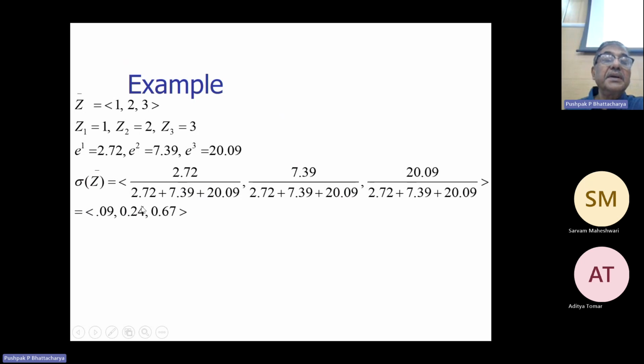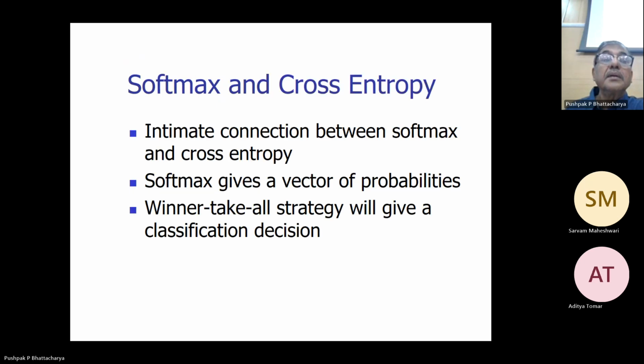I can now look upon this value as a probability distribution because the values sum to 1 and the values are between 0 and 1. Now, softmax and cross entropy are very important for AI because they go hand in hand. We get the output of a learning system in the softmax, and we compute the distance from the target behavior by the cross entropy function.